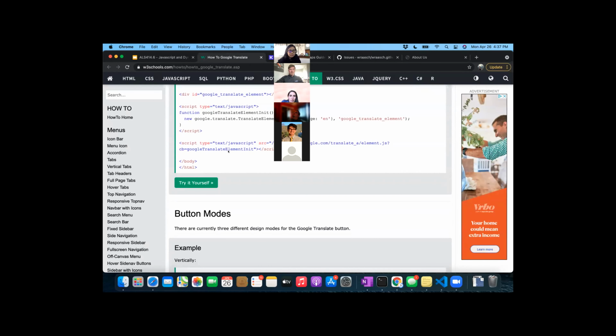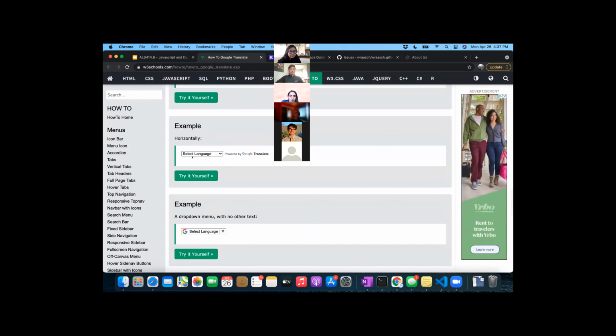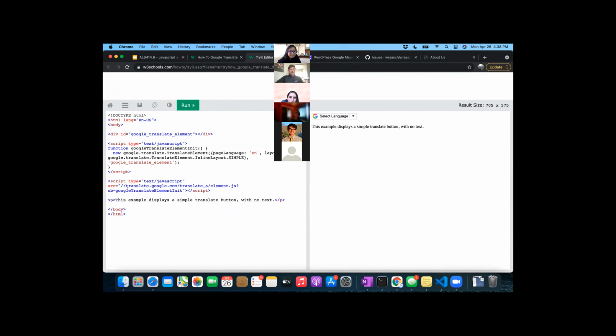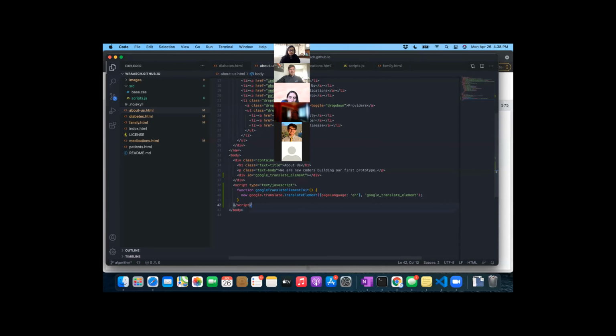There is another element to this. So you can also change the format. If you notice, the way that they did this looks like it's the same thing, but they put this inline layout simple. I think that's the main difference between what I had pasted and what they've got now, right?